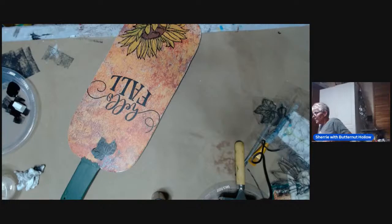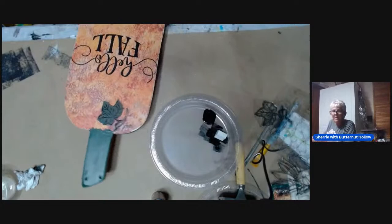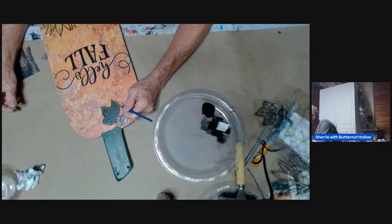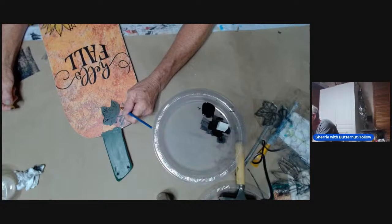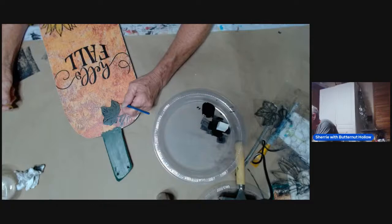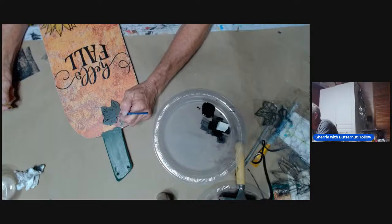And since I have that black paint out, I'm going to take this leaf where I overstamped. I think we can fix it. I'm just going to add a thin black line. And you're never going to be able to tell that it's the paint and not the ink, because by the time I seal this, and by sealing this, it does give it extra protection, but I like that it also gives it the patina more uniform. So yeah, so there's that.